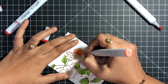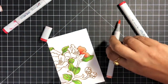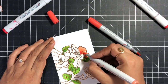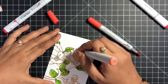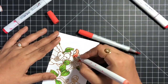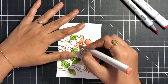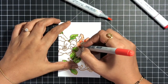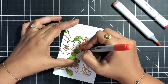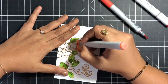You can also do it with Zig markers or any other paint mediums you have — it is going to be absolutely stunning and you don't need to restrict yourself to any particular coloring medium. I was just about to color the entire background with a darker blue or navy color, but I stopped myself because I love white backgrounds. So I've kept it very simple with a plain white background.